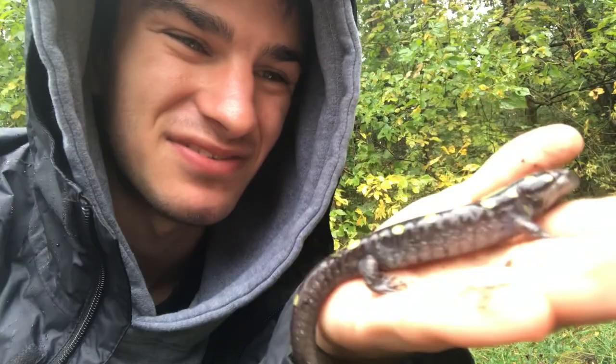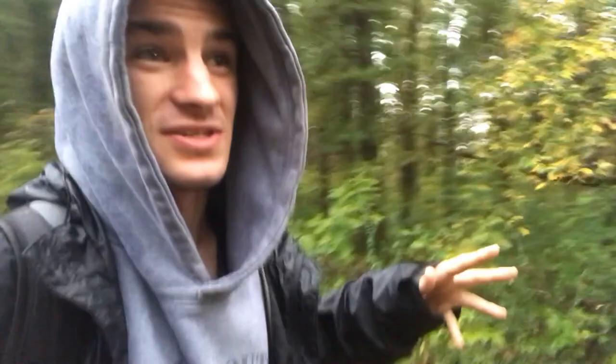Pretty much the area that I'm in right now is an upland area, and right down the hill is a massive swamp. It's important that I'm up in this upland area and not the swampy portion, because these salamanders don't really like the swamp — they like to hang out high up. So basically, just looking undercover in this upland area should hopefully get me some more spotted. Let's keep flipping.